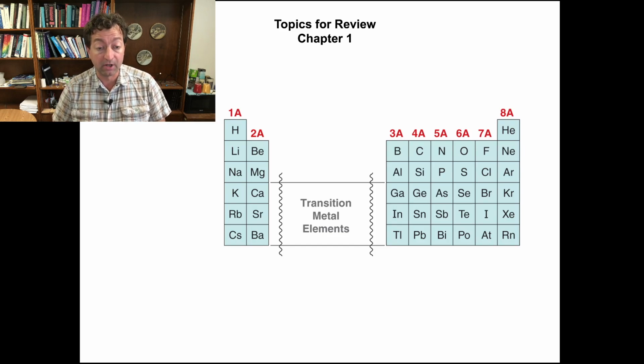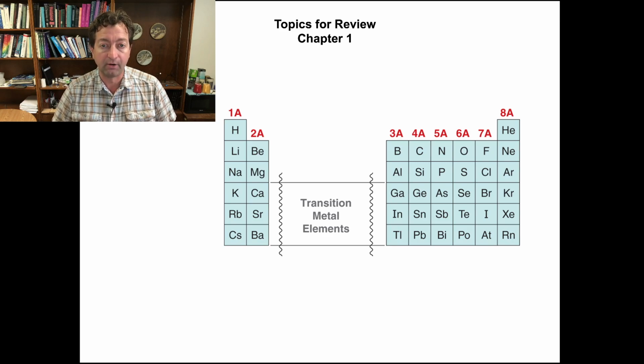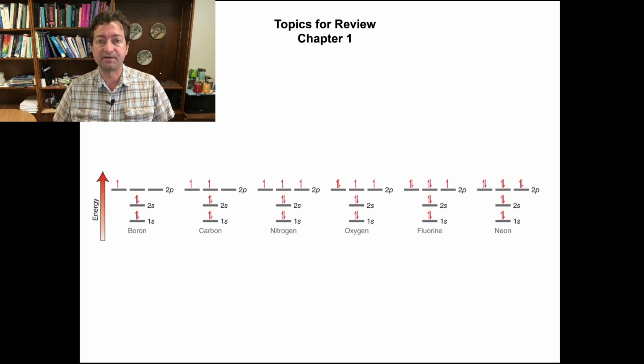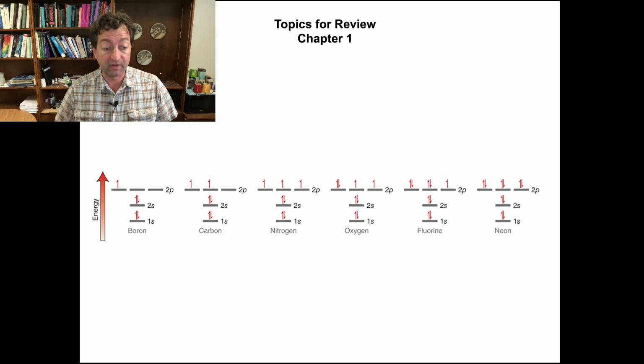Of course, we think you know the periodic table, and as we hinted in a different video, that periodic table really shrinks down for us as organic chemists. We focus on the first row elements, that is boron, carbon, nitrogen, oxygen, and fluorine, some of the halogens, and a few of the earth and rare earth metal ions. The transition metal elements appear in this mysterious center block, and we don't get the opportunity to see them very often in this particular course. Now again, a quick review of topics that we talk about in general chemistry. We talk about building up the electrons of that first row of the periodic table. We start ultimately from sodium, but boron, carbon, nitrogen, oxygen, fluorine, up to neon, those inert elements that don't react very much, kind of build this up here.